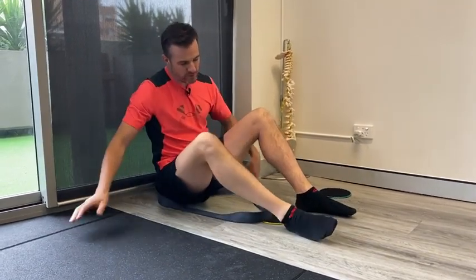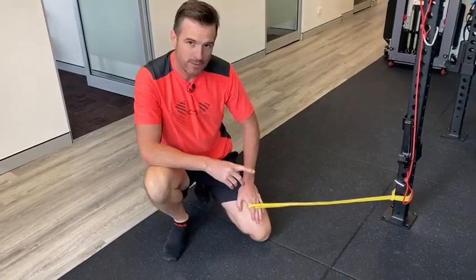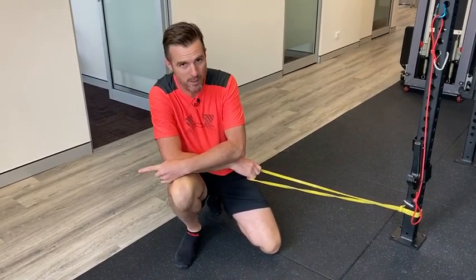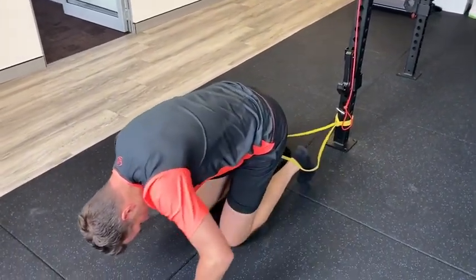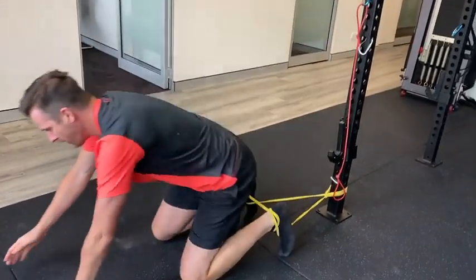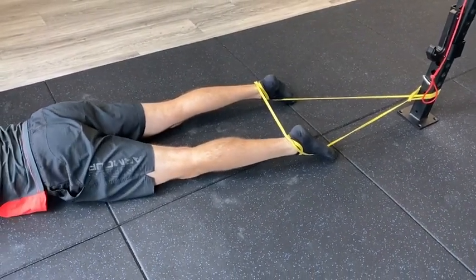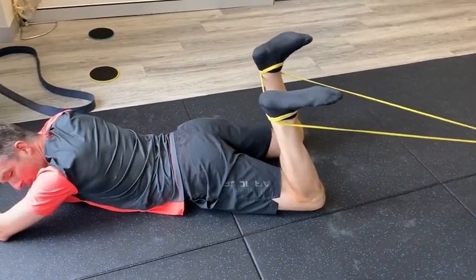For hamstring curls, you will need to attach a band. If you're missing the hamstring curl machine from the gym, I would simply use a band — you'll probably use a smaller, skinnier band for hamstring curls than for leg press, as you just won't have the power. There are a couple of tricks to stop it slipping off your feet. For the double leg version, put the band around the back of the heels and feet. To stop it falling out, just do another loop — that tightens the band up, which is what you want. Position yourself forward so you've got tension at the bottom — in full knee extension with tension there. You don't want that band slack.